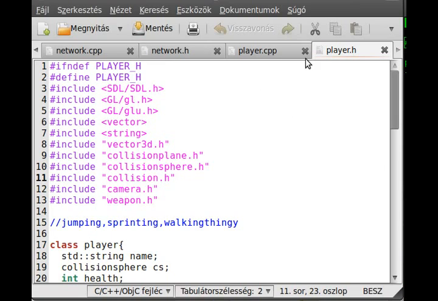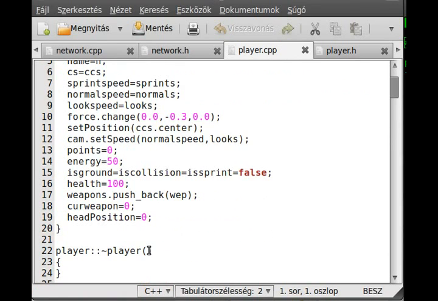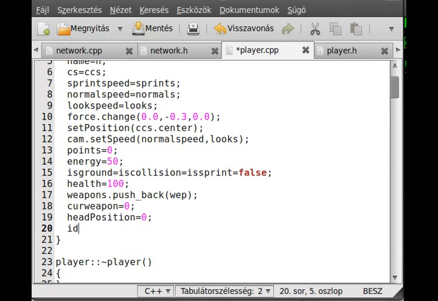We need to create a few member functions. For now, this will be just temporary, just for the sake of it, because else it will not work at all. So I have to add the unique identifier here in the player class as well. So int ID, and this will be the unique identifier. At the beginning set this to -1, indicating that it is not set at the moment, so ID equals -1.